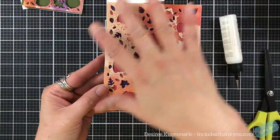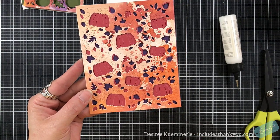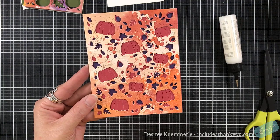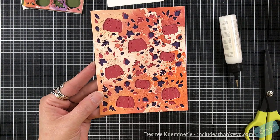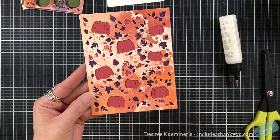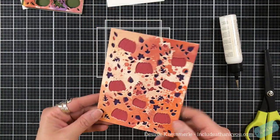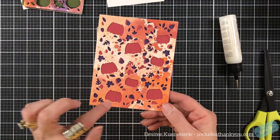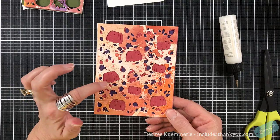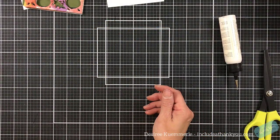So again, just the difference of the inked smooshed background used as the front, the solid used as the background, and then of course for the backing, the purple, which really just helps those oranges to come out. All right, now that's card number 2. Now remember, from here we have cut out these pumpkins. So what could we do with those?